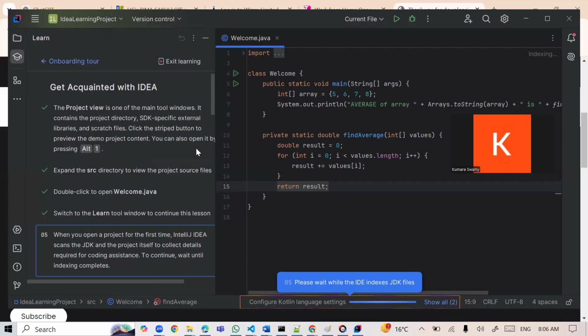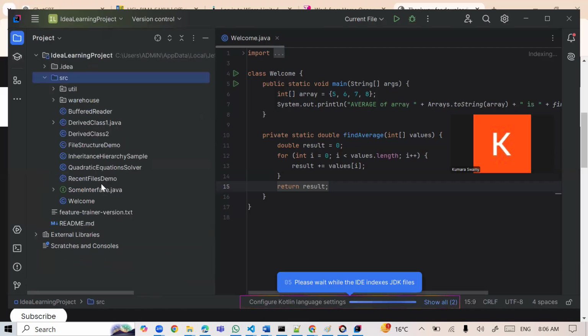Whenever we want to preview the project content, we can press Alt 1. That is a shortcut. Expand the source directory to view all the required files, libraries and so on. This is how the entire project looks when we create it.